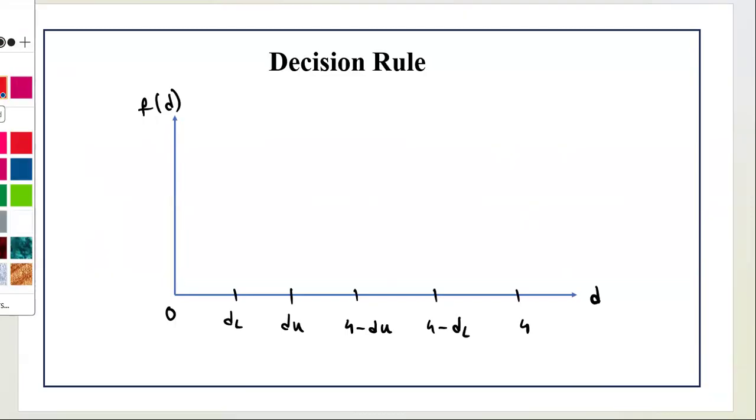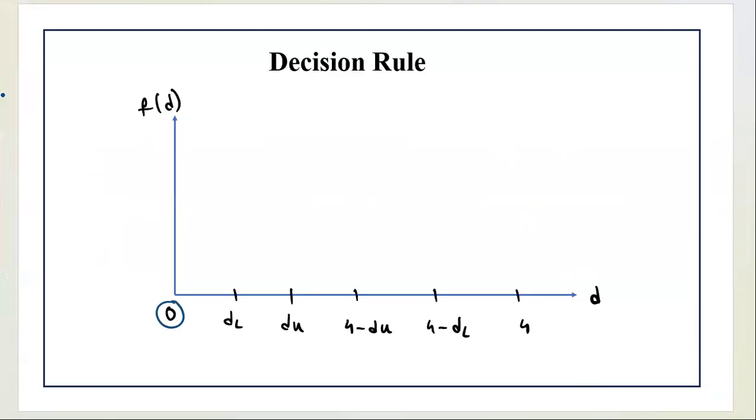See here, the minimum value that I have written is 0 and the maximum value that I have written is 4. So why this is so, we will come to that. I will derive that in a while. Now please understand how to make this diagram.